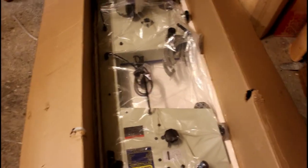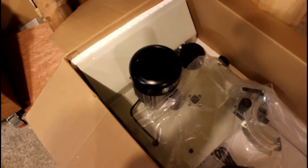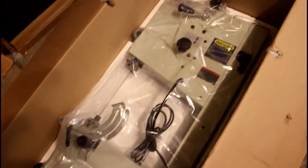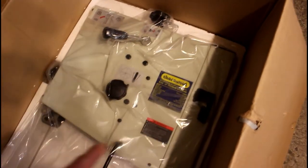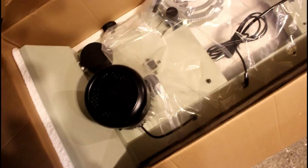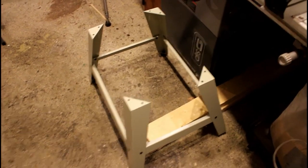Okay, so this is the first look at the bandsaw. It's upside down at the moment, but it gives you an idea of the size of this thing. It's really big. I knew it was going to be a big one, but you're not really prepared for that, considering my old little bandsaw was literally that size, the whole thing, and there's all this. It's massive. I've now somehow got to get that onto that so I can attach that and then move it all there next to the drill press. So this should be fun.